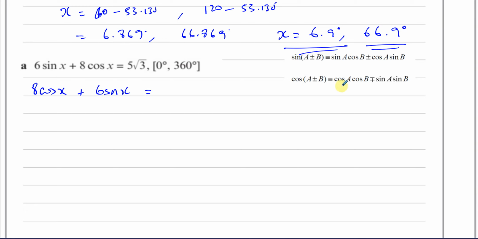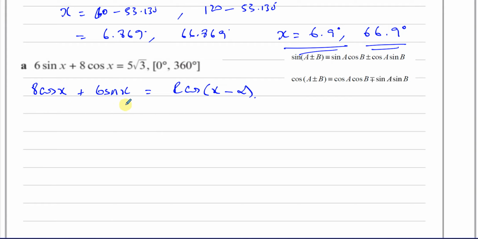So you could write it as r cosine of x minus alpha. And I'll show you how the r and alpha won't be this. Well, the r might be the same, but the alpha will probably be different in these two cases. But the answer should be the same in the end for our value of x in this equation. So let's just show how that works.